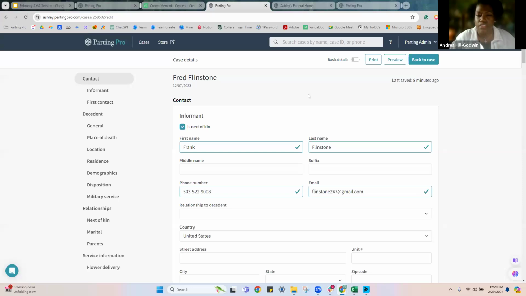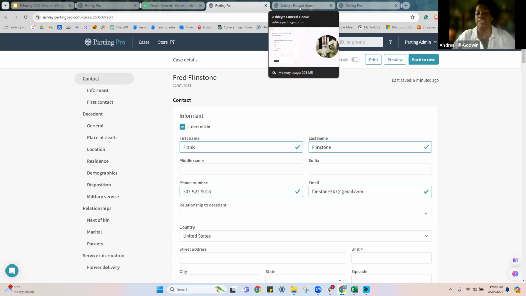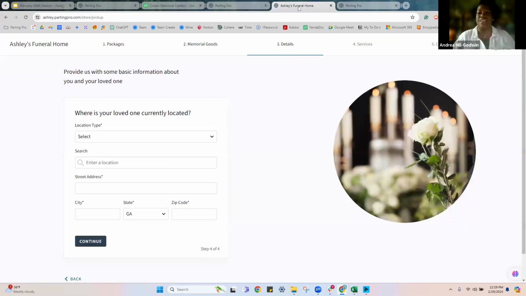We'll get that. And then it says, is there any way for someone to set up their own pre-need? This is from Carlene. Are you referring to a way for someone to do a pre-need from start to finish through the online arranger automatically? Right now, our online arranger for pre-need acts as a lead collection. So a family can go through, select a package, select their merchandise, and then enter their contact information.